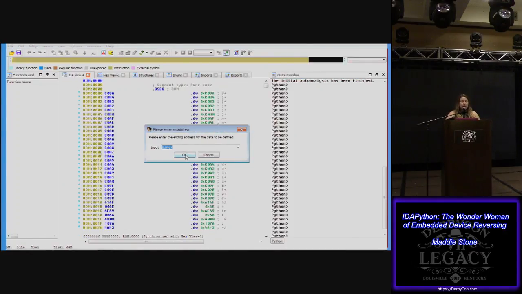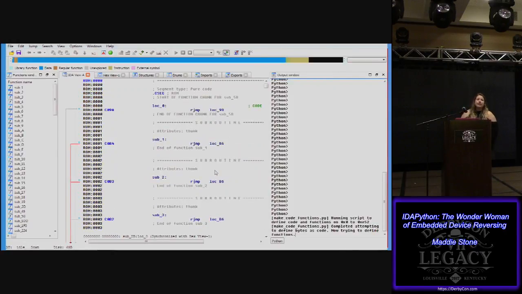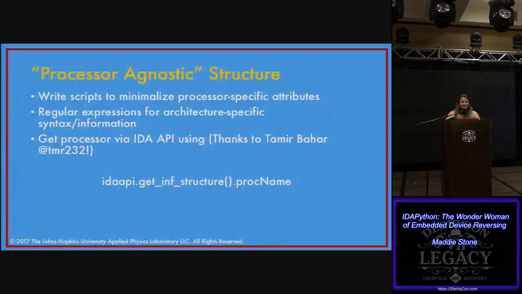So let's look at this one. This is, I believe, the OTML. And so we are going to just run through how do we run that define code and function script within here. So you go to File, Script, select your script, put in the beginning and ending address, which for me, I just looked at when did it turn to all Fs at the end of the image and said between those boundaries. And now we have, what, 141 functions defined for us that we can start working off of and start our understanding of.